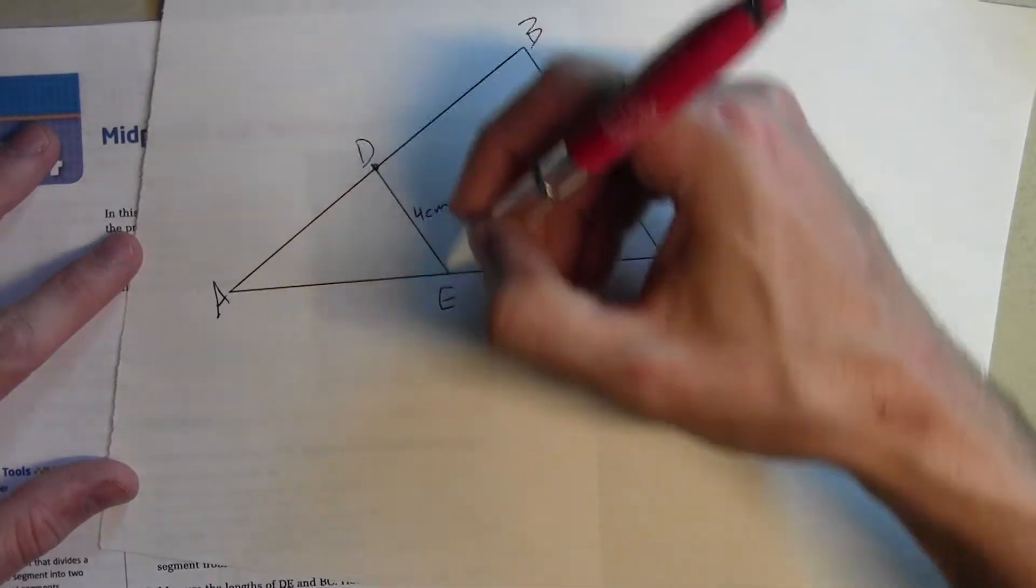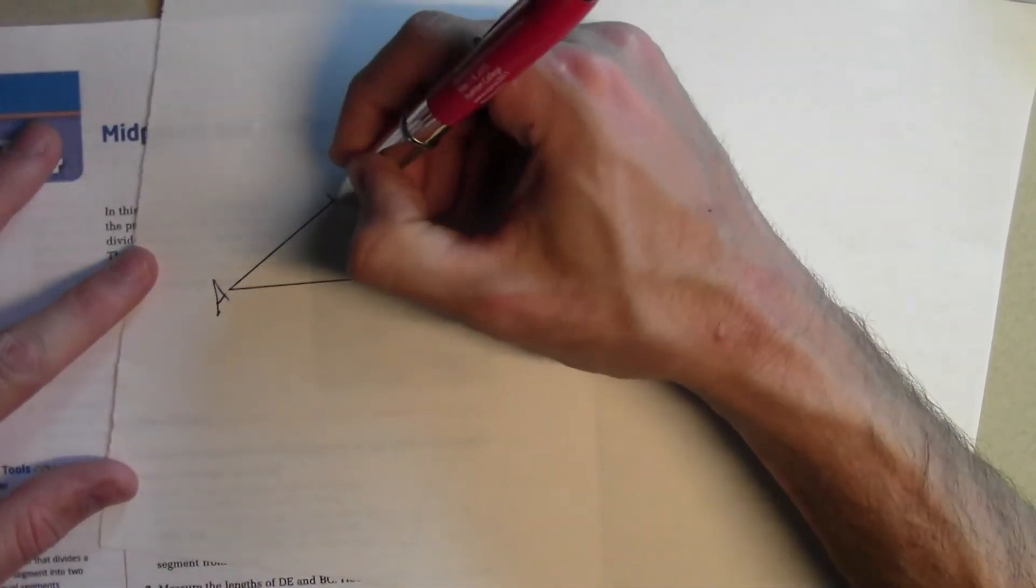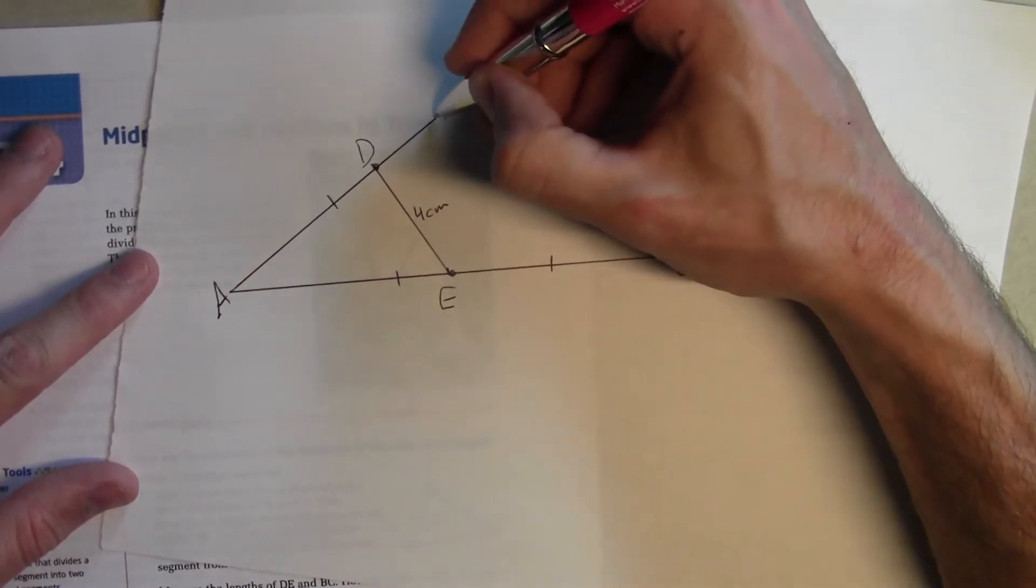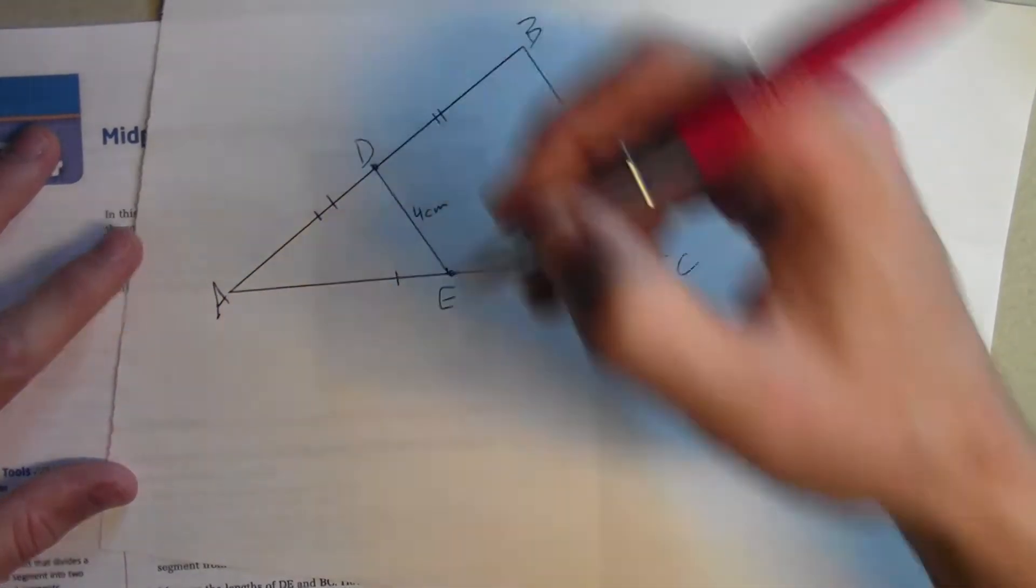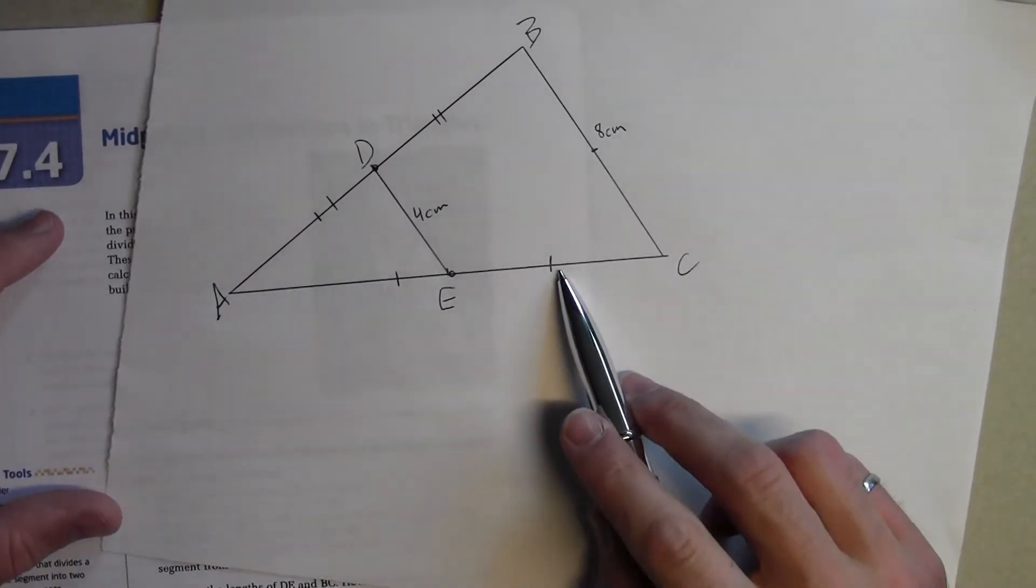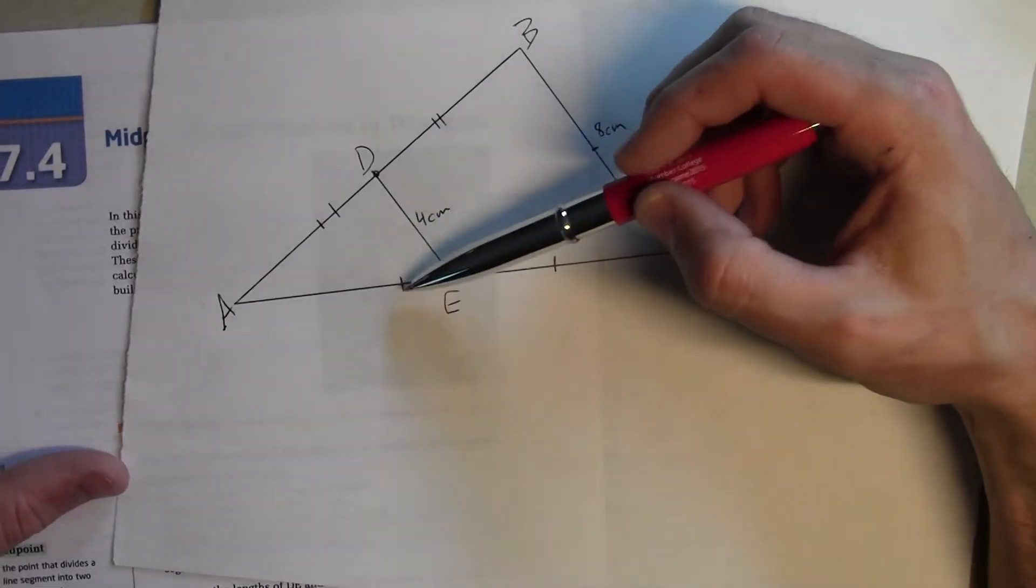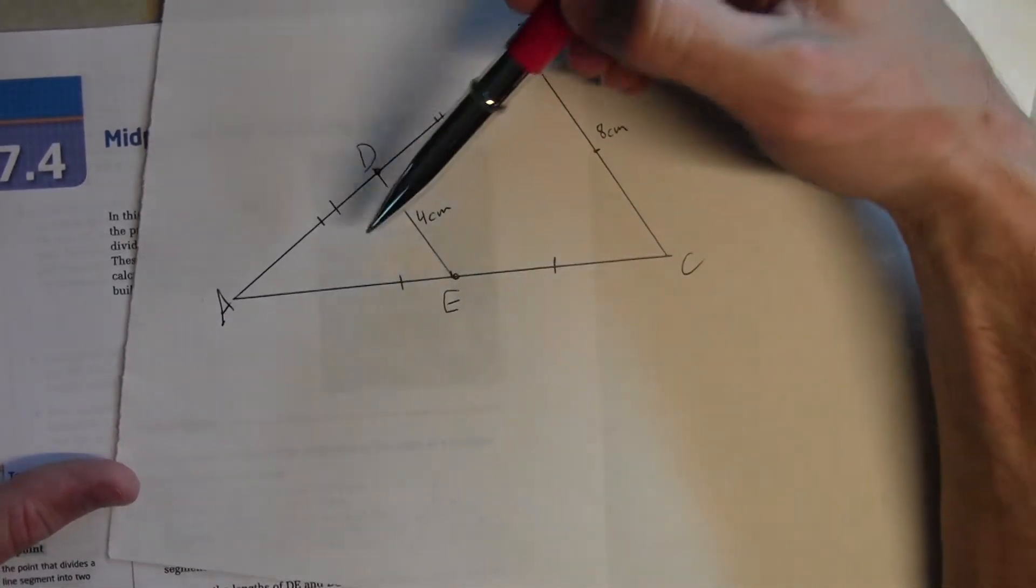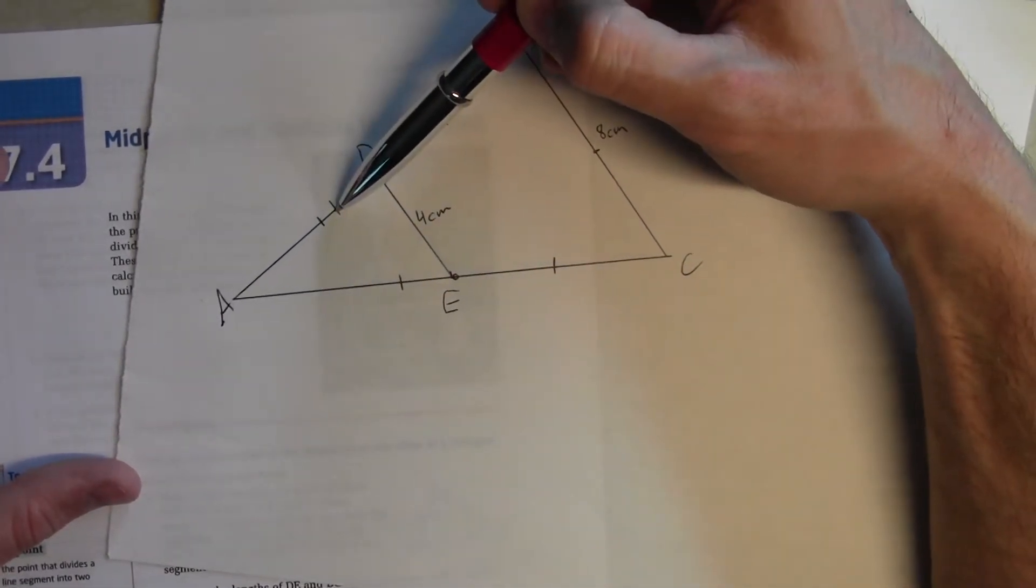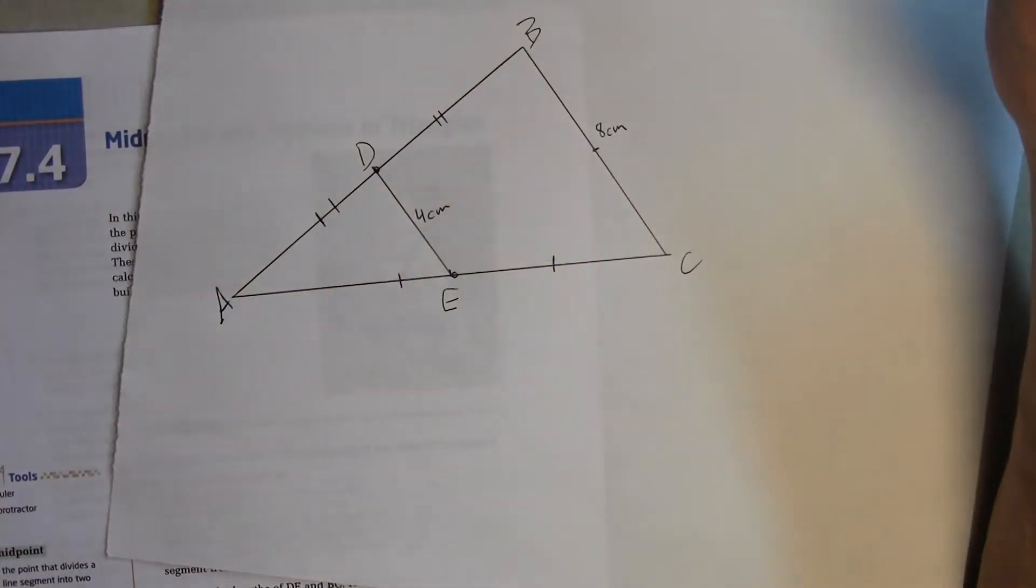Remember now, this point and this point here is the midpoint of this side and this side respectively. The dashes mean equal. The same number of dashes mean that side is equal. So this side is equal to this side, not necessarily equal to this side. But these two sides are equal. Are you guys all familiar with the dashes?